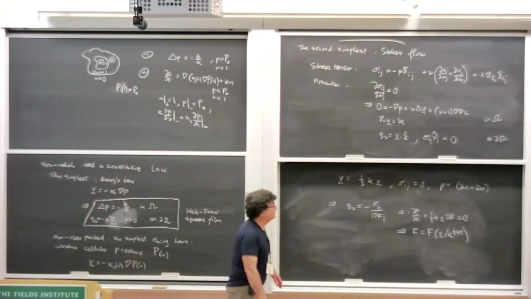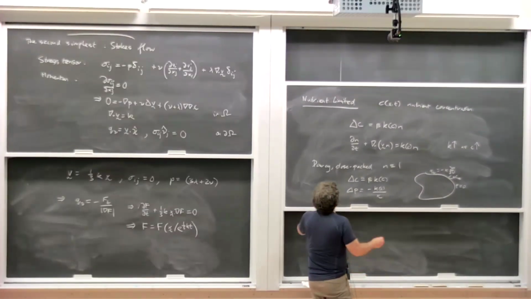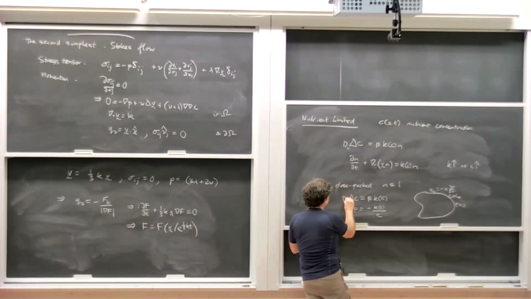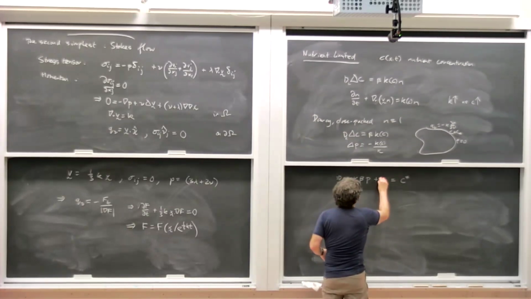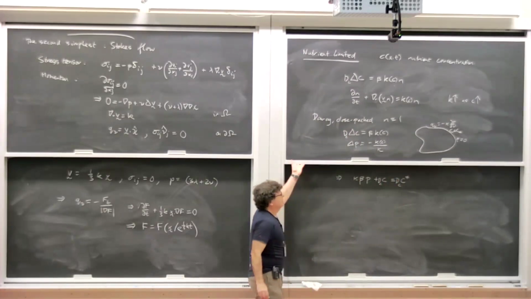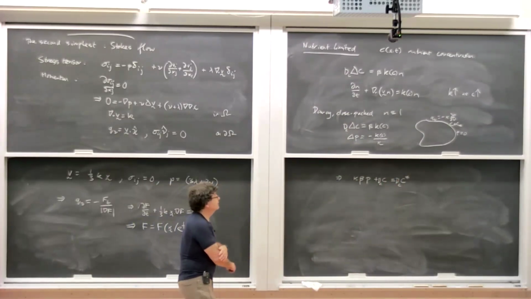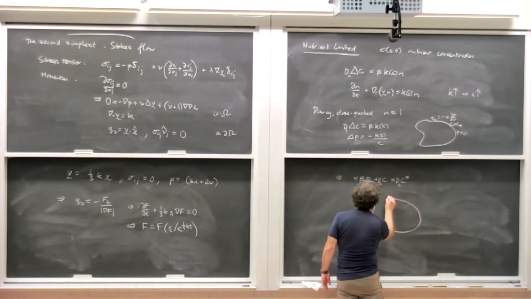Oh, sorry, I've forgotten the diffusivity of the nutrient as well, which I'd inadvertently scaled to 1, which I don't really want to do because I want to keep track of it. So there's a diffusivity there and there. So a linear relationship between P and C, and then we get down to a scalar PDE free boundary problem.